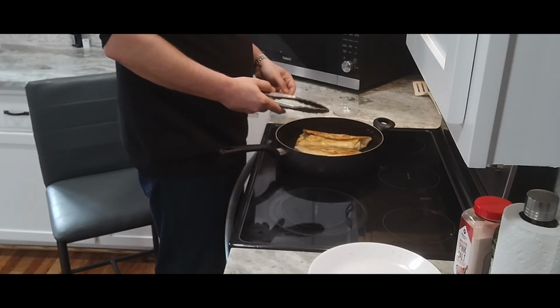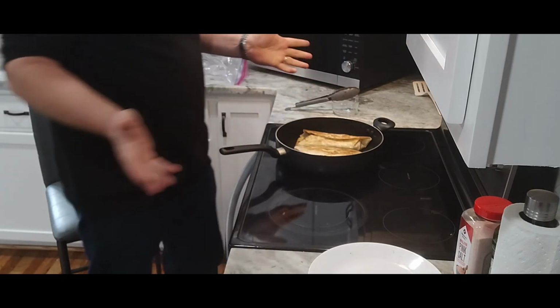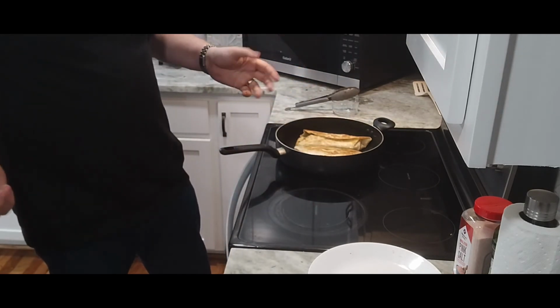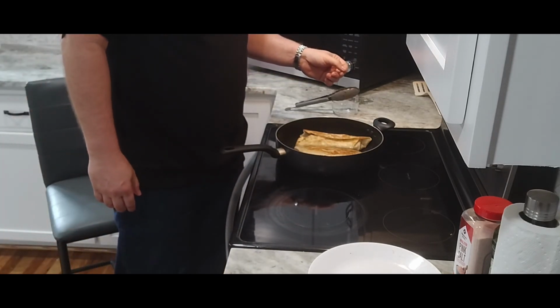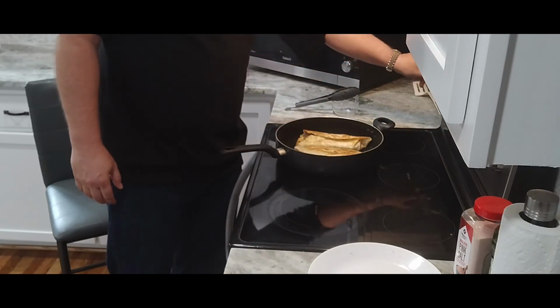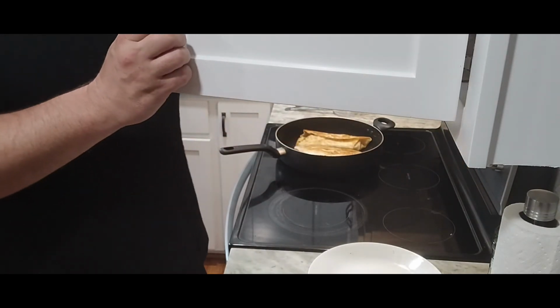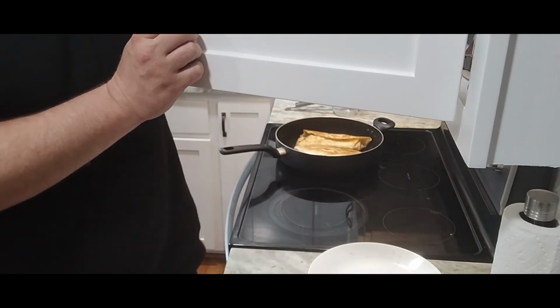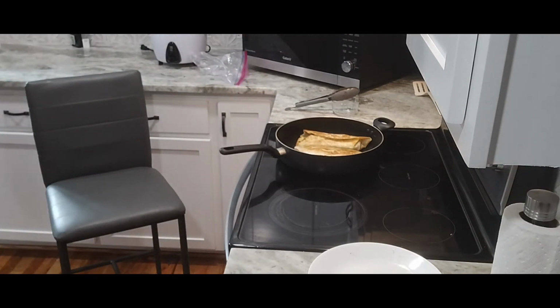All right. They're looking pretty good there. We got another 30 seconds to a minute to go. Means that we got enough time. We can turn that off for now. Put away our salt and our olive oil, and get a few things ready for toppings.